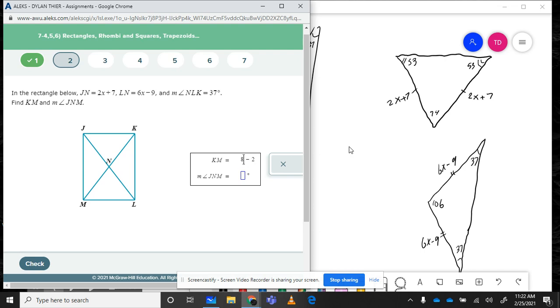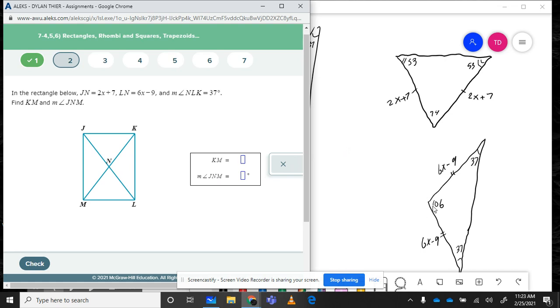Oh, they don't want an x in there. Figure out what it is. We'll work on that in a moment. So we have to solve for x there. I think what they want us to do, because we've done trigonometry, we can use trigonometry to do it, but that's not what this lesson's about. That's probably not how we should do it. What else do they want? They want angle JNM.